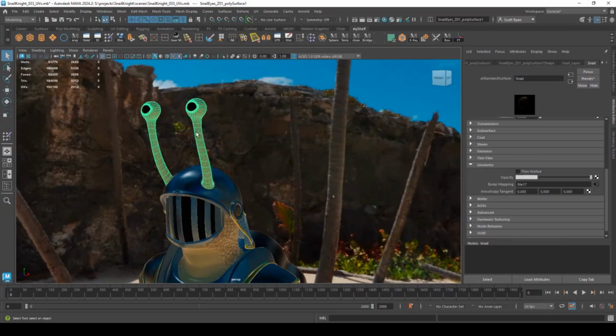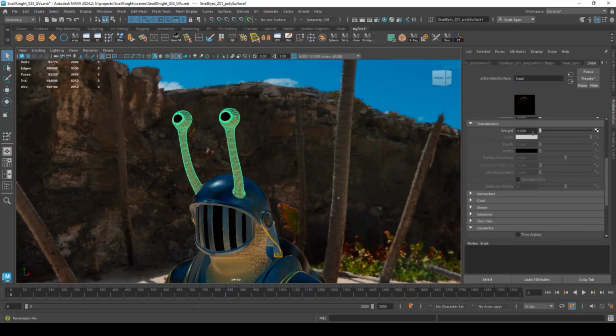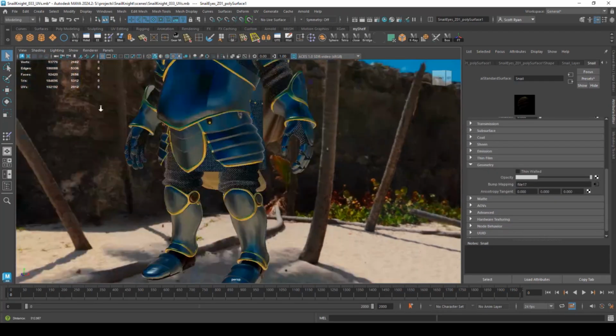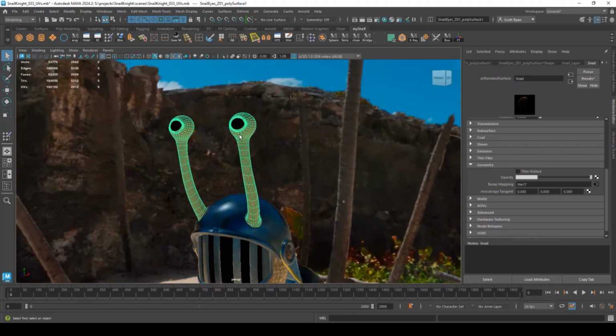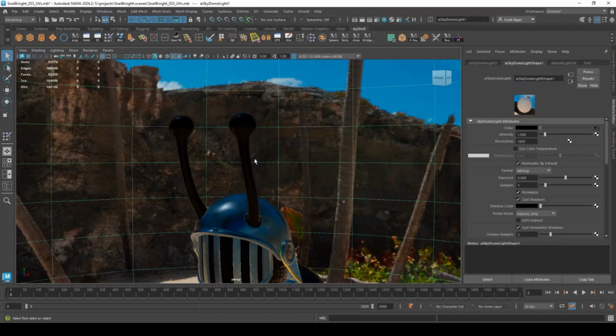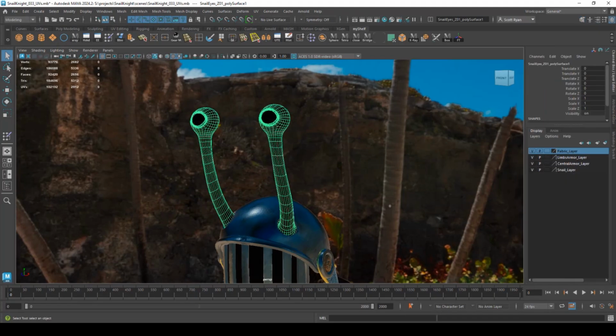Now I made an opacity map for the eyes, and I could use that, or I could try using a transmission instead and see how that looks. Opacity is just cutting it out, making it completely see-through. Transmission is not cutting out, it is making it transparent like glass or some other transparent material. But it works opposite of opacity. Opacity is measuring how opaque it is. So the brighter it is, the more opaque it is. The darker it is, the less opaque it is. It should become completely invisible, it's just not showing up at the moment.